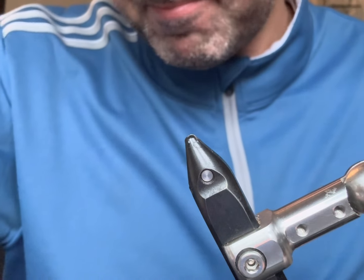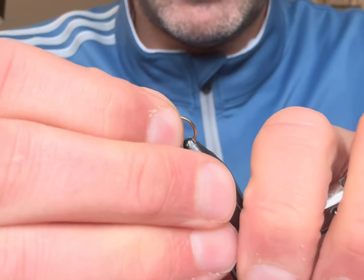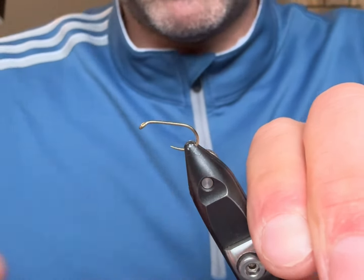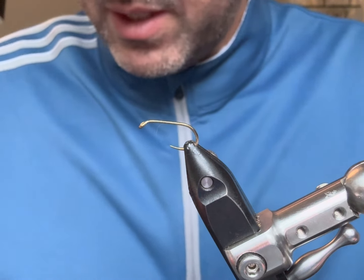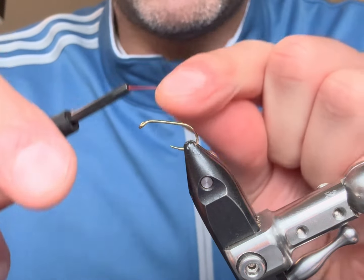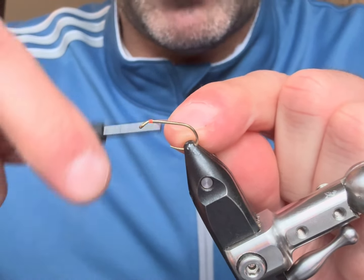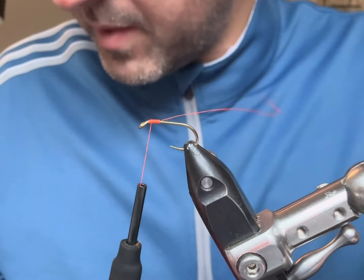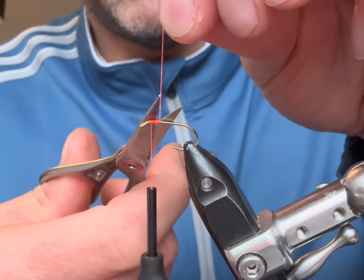I'm just using a size 10 barbless nymph hook. So you tie most of my flies on, to be honest with you. You can tie it on a long shank hook if you wish. Probably a little bit better on a long shank hook, if I'm honest. Gives you a wee bit more space, but this does the job just the same.